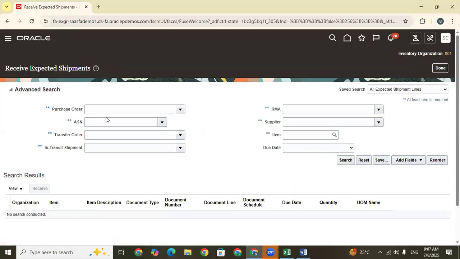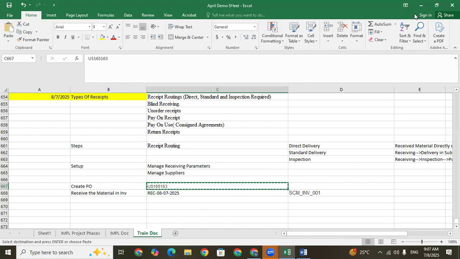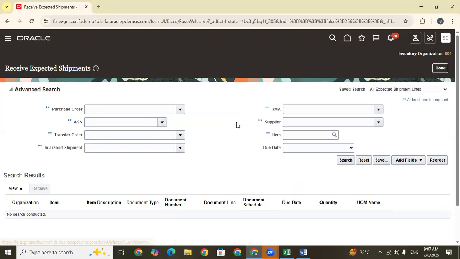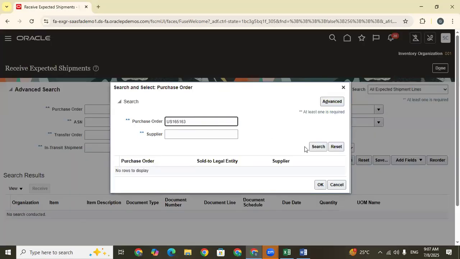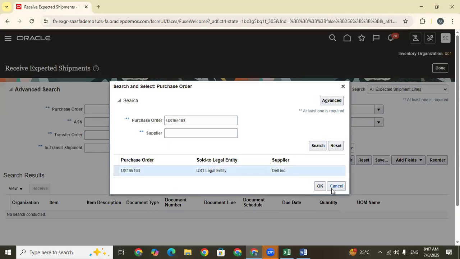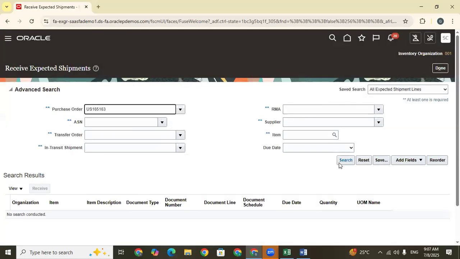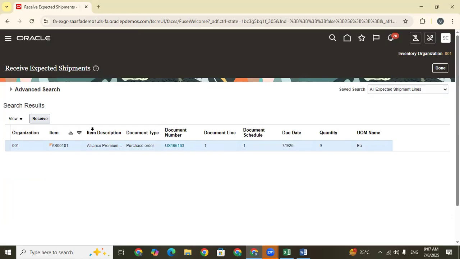Receive expected shipments. What is the purchase order number? Search. Okay, we have 9 quantity, since previously we received 2, right?